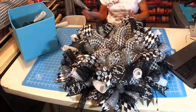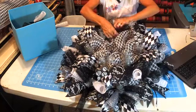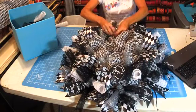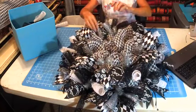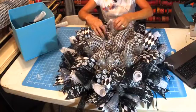Okay, so we did all the rolls on the bottom. So now we're going right to the top. And I'm not opening up where the ribbons are all the way down. I'm just opening the tie up and then putting them in.